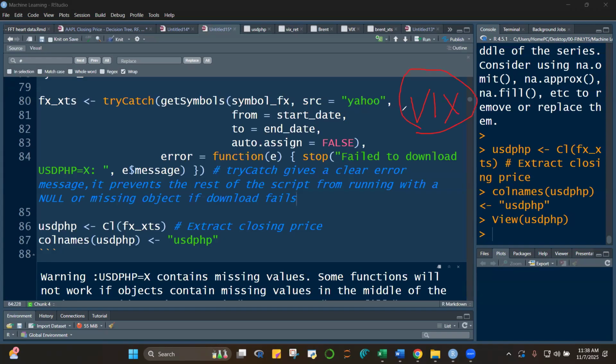Okay. So I want you to just copy this and replace this with VIX, class. So here you can use VIX XTS. Okay. And then replace this with, let's use VIX big. Okay, of course you'll replace this also. And let's change the column name to VIX. All right. So I'll give you a minute, class, please. Do that now.